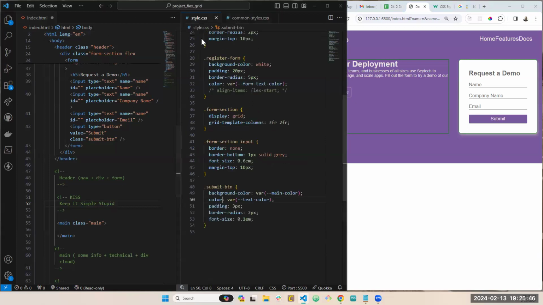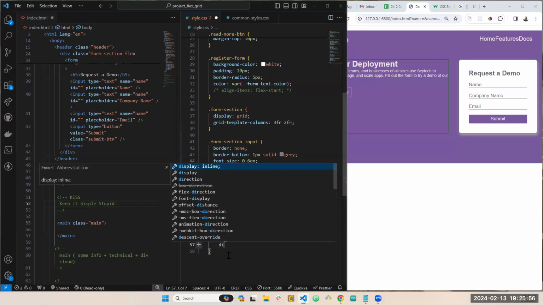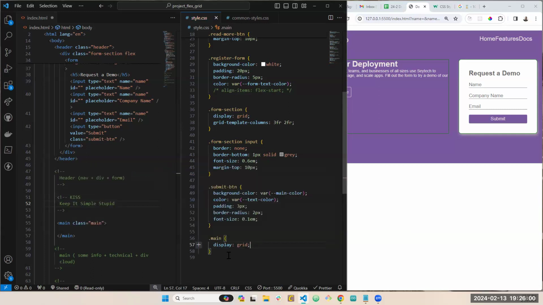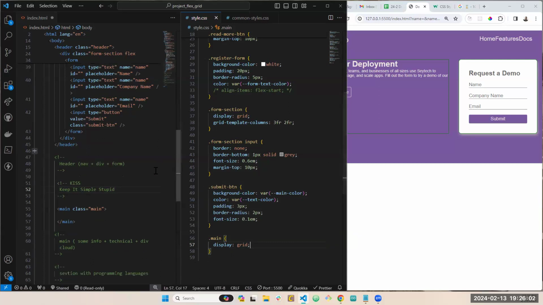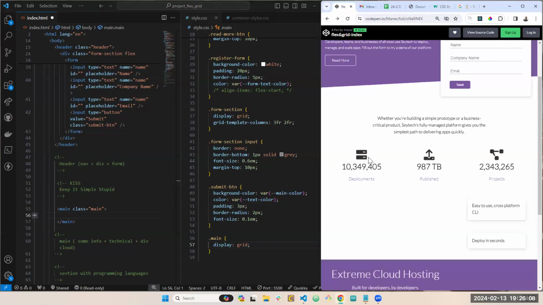and we can use class main and make it display grid. Okay, and inside of the main, we're going to have at least 1, 2, 3, 4, 5.